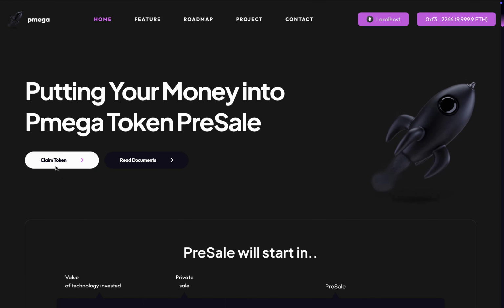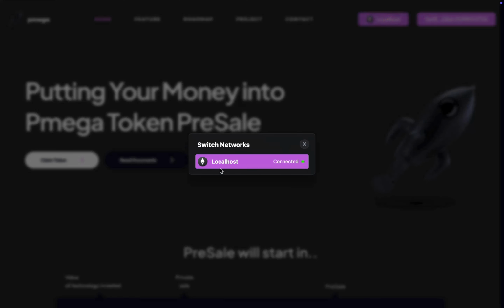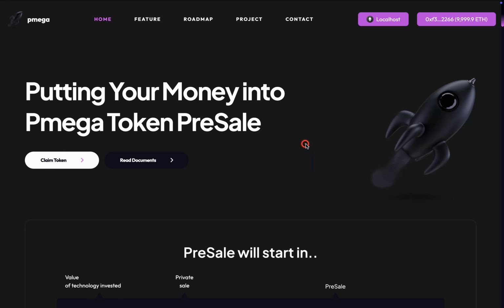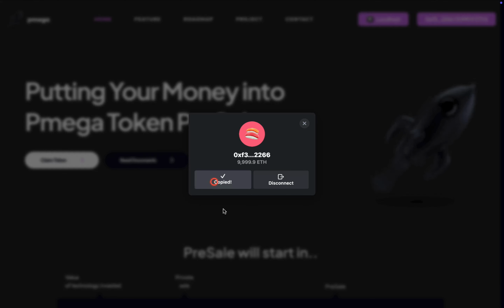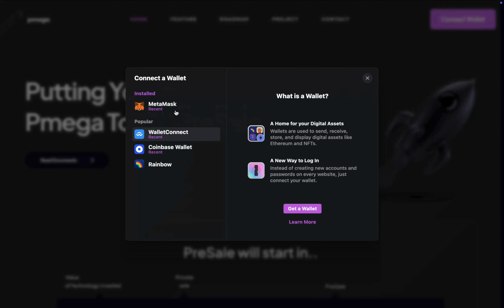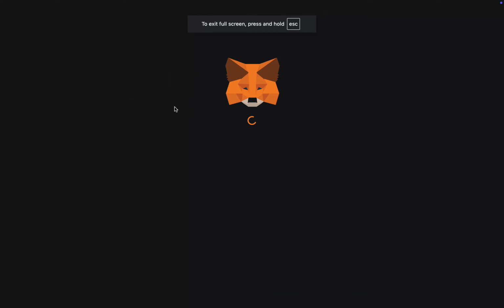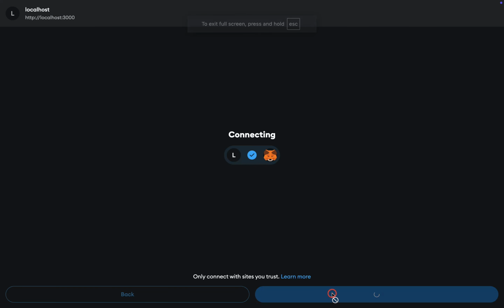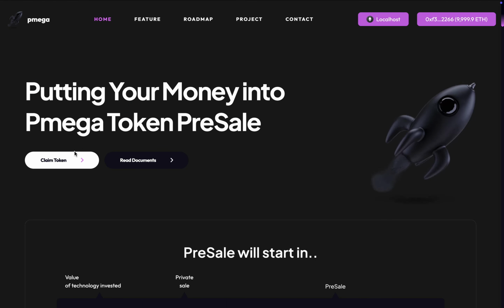You can see this particular button is available. So once the user connects, they are able to see the network on which the Presale is going on. You can see that we are currently testing on localhost, but you can literally deploy to any network, Ethereum main network, but you have to use an EVM compatible chain. You can see the fund. You can click here. From here you can copy your address, or you can simply disconnect. I'm disconnected. I can click one more time. I will have this modal. I can simply click on connect, and it's going to open up this. I have to do the connection one more time, and finally I will have this button back, and I'm connected, and all the details are reflecting fine.